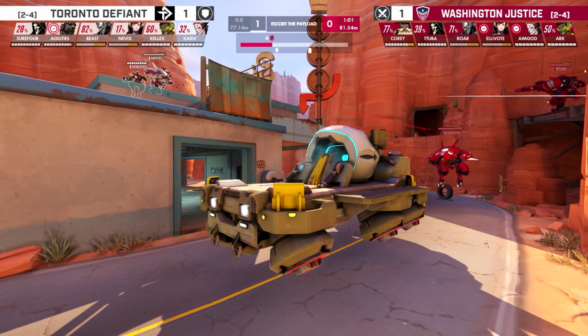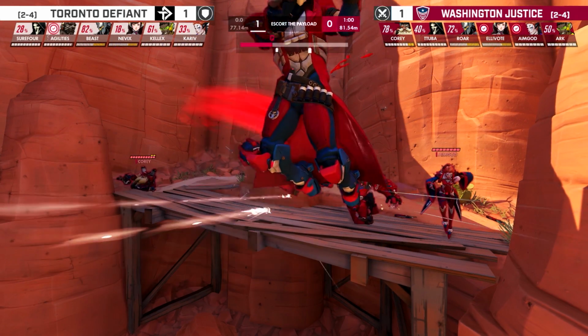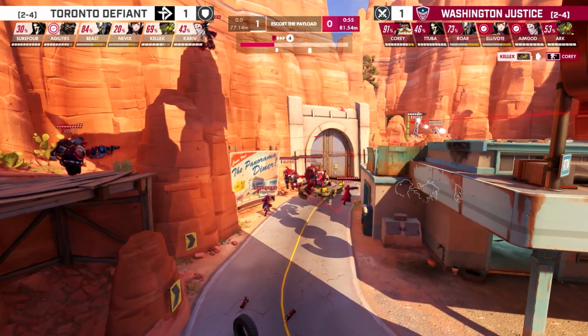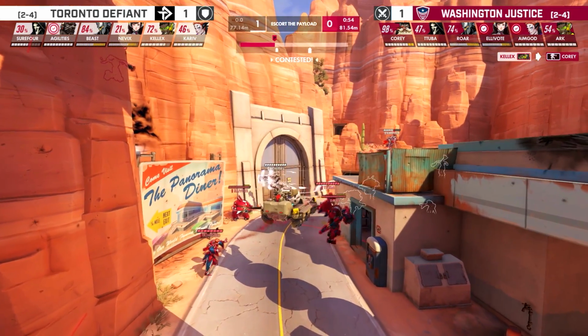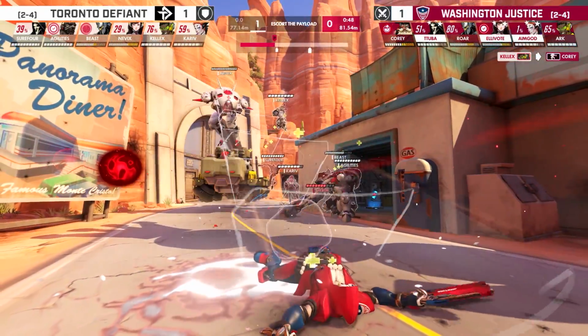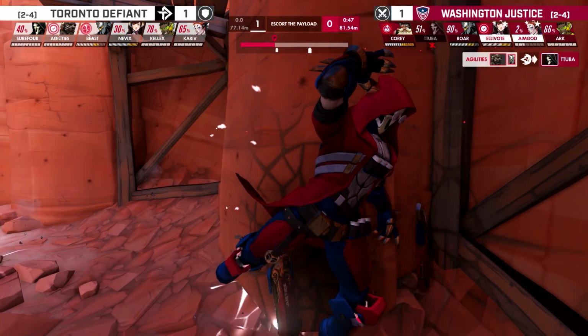Forced to push the payload and try to engage off the turret placement, the Justice step up to the plate, but soon hesitate as the turret goes down in the kill feed. For the Defiant, it's time to strike. Knowing that the turret will be back in a matter of seconds, Toronto takes this opportunity to engage, and well, Kellex can't take credit for Beast's beautiful shatter, but he at least opened up the window for the Defiant to take advantage of. Now that was crispy!